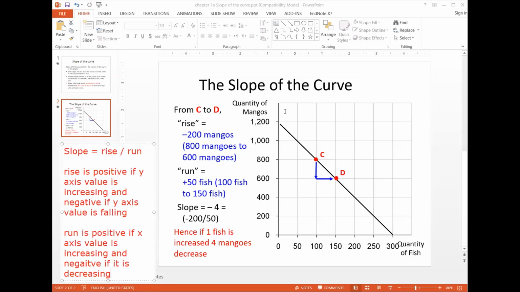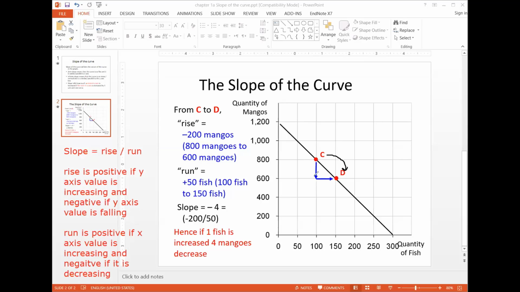So what it is saying here is, suppose you have a graph and there are labels available, how to calculate the slope. The method we can use is that you make two dots, C and D, and you move from C to D. Slope is calculated when you are moving from one point to another point. When you're moving from one point to another in a graph, you cannot go diagonal. You have to go up or down or left or right.